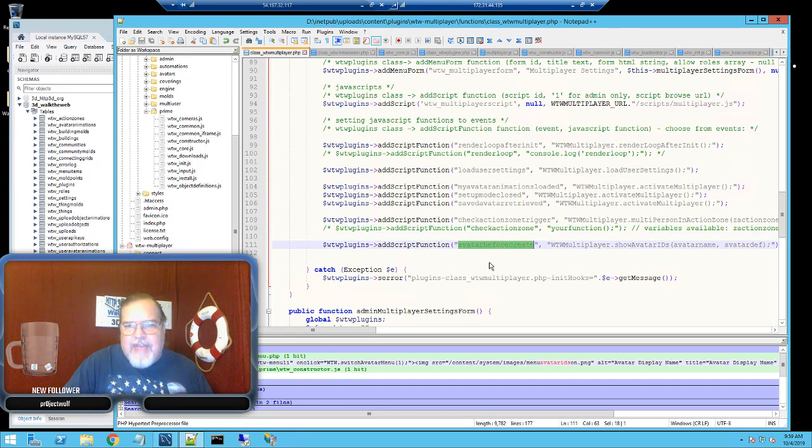And now we have avatar before it gets created, in case you want to change the definition file of what gets created. And then finally we can add one that will, and I'm adding them as I need them, so we will add others, like after it gets created, being able to manipulate the finished avatar as it's completed. So right after it loads the avatar settings, then you can manipulate something in there.